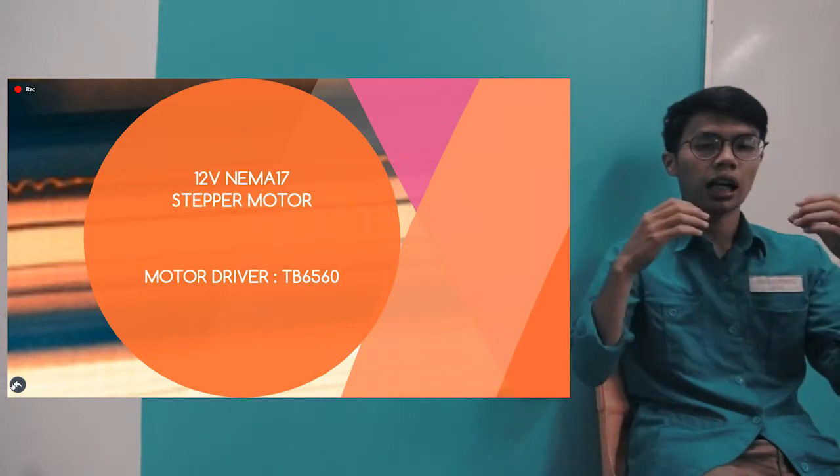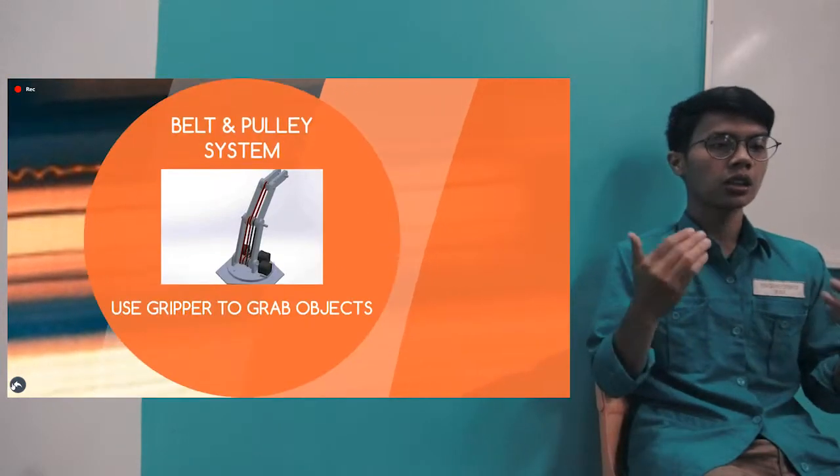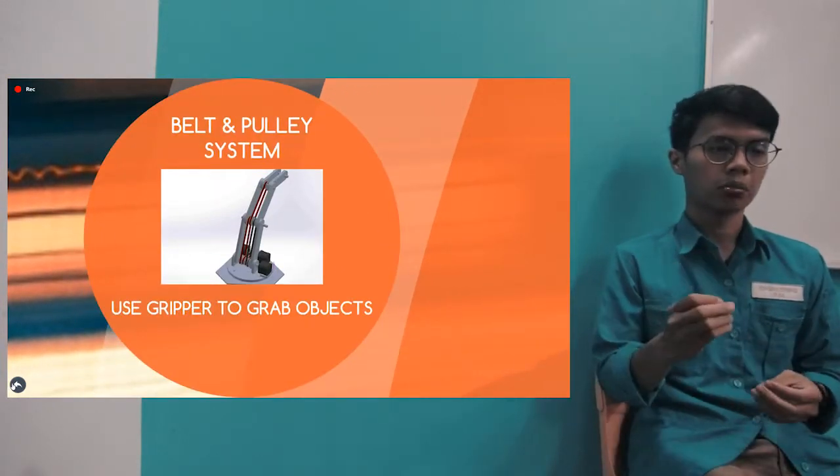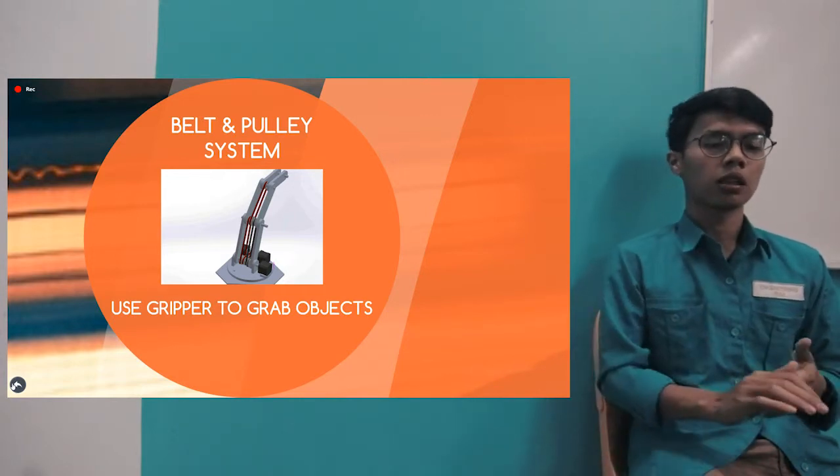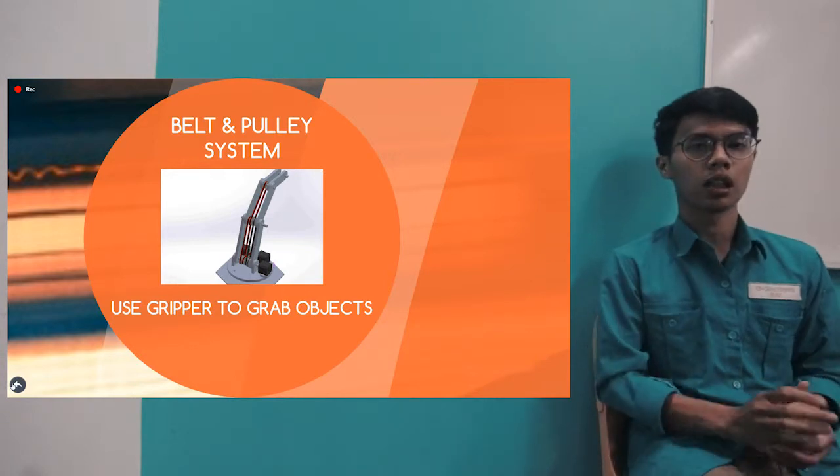So we designed all stepper motors to be located at the base instead of at each joint. The reason is that we want to reduce the weight distribution and load across each arm, the first arm, the second arm, and the gripper. Hence, we are only concentrating on lifting the object itself. To perform this, we are using a belt and pulley system to drive the power transmission from the motors to each joint. And for the end effector, we are using a gripper.